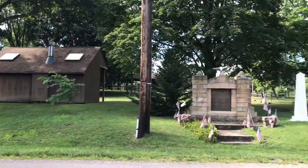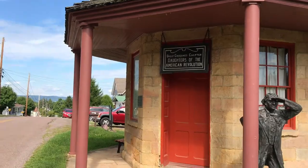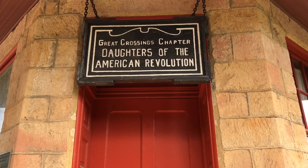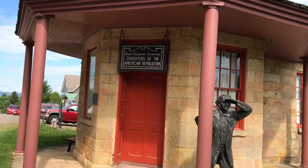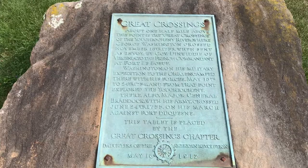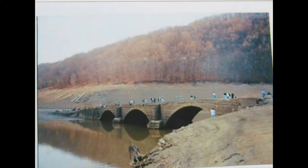As for the toll house, they weren't collecting tolls anymore by the 1930s. In 1949, it was given over to the Great Crossings chapter of the Daughters of the American Revolution, which is named after the river crossing just a couple of miles from here — what is now Youghiogheny Lake, where Washington and Braddock had to cross the Youghiogheny River. The crossing itself is now buried underwater, along with an old National Road bridge partially submerged under that lake.